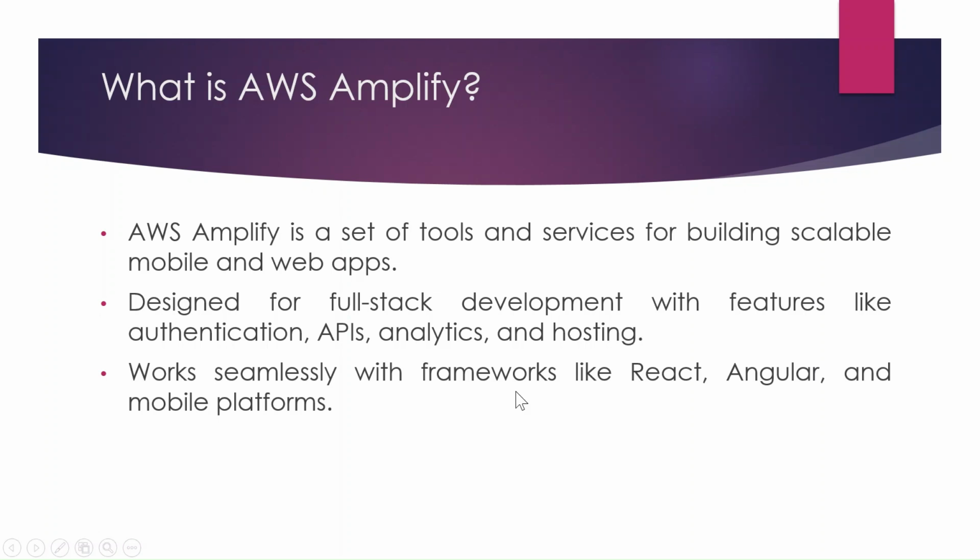Now let's see what is AWS Amplify. AWS Amplify is a set of tools and services for building scalable mobile and web apps. So it's a toolkit from AWS that will help developers build and run applications for websites and mobile devices. And it is designed for full stack development with features like authentication, API, analytics, and hosting.